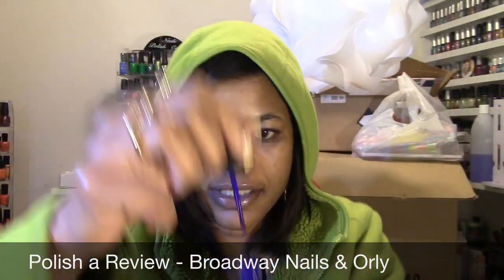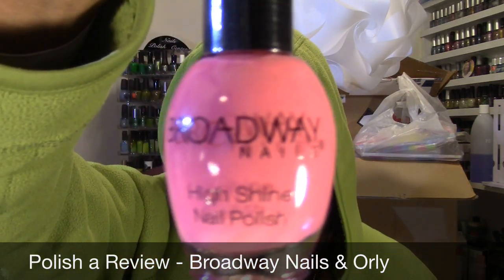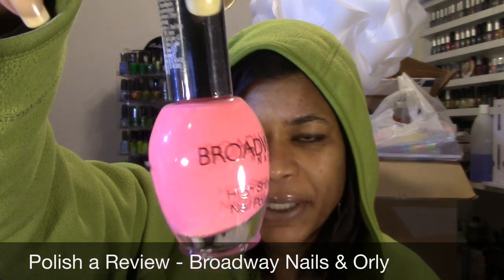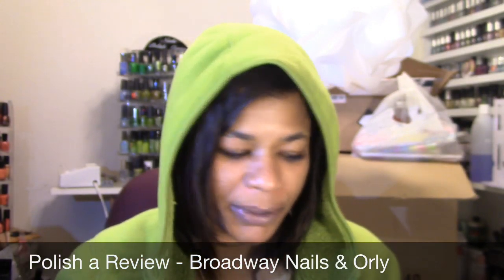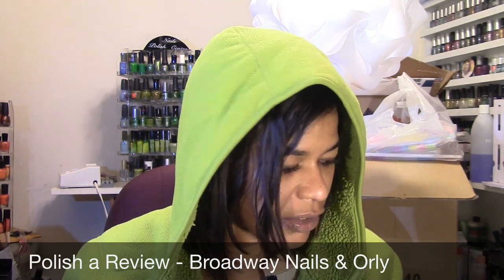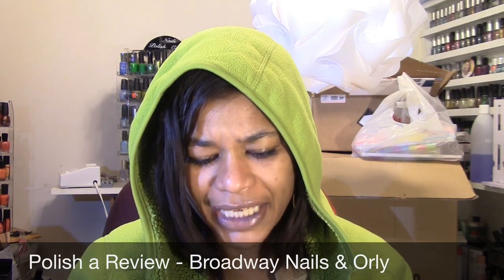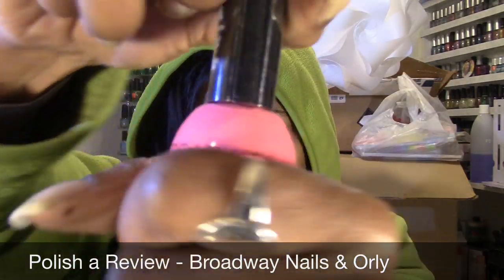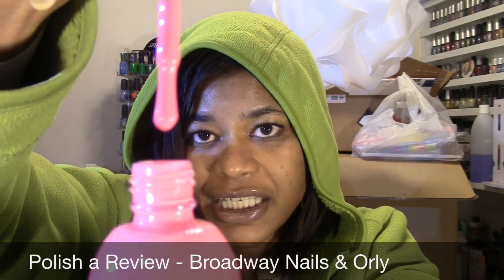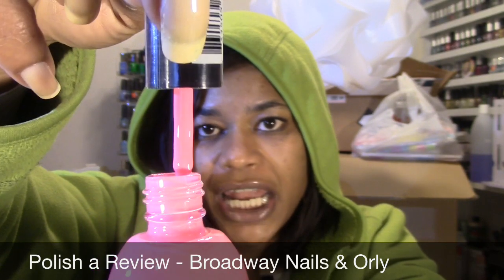So that's the brush. And then the other color that I'm going to be using is by Broadway Nails. This is almost a neon pink, like a Barbie pink. This one is called Hong Kong Night, and it is much more pink in person, much more vibrant than it's showing up, at least in the LCD.